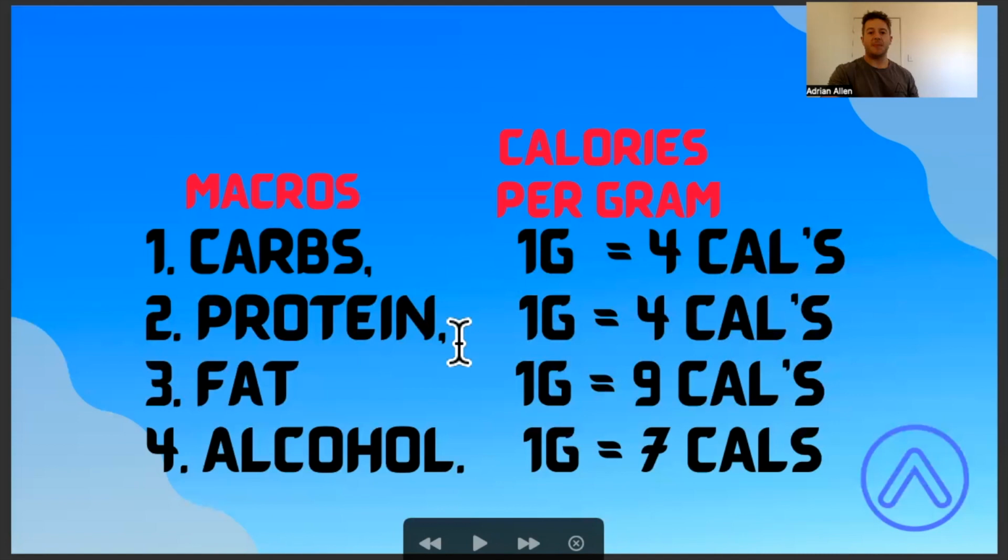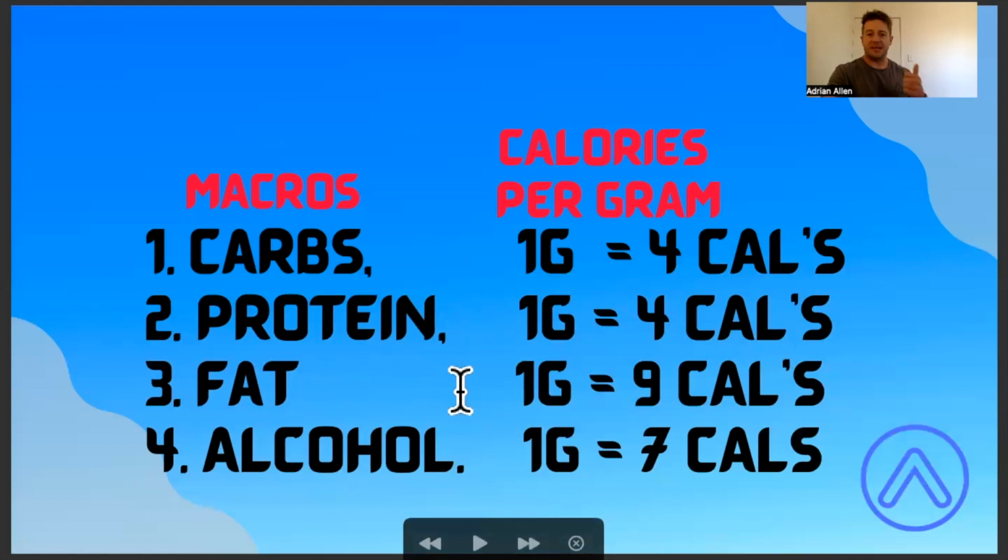Protein is, again, you can have 100 grams of chicken, but there is probably 30 grams of protein in the chicken. Okay, it's not 100 grams of chicken equals 100 grams of protein. 100 grams of chicken has about 30 grams of protein. 1 gram of protein equals 4 calories. Again, write this down.